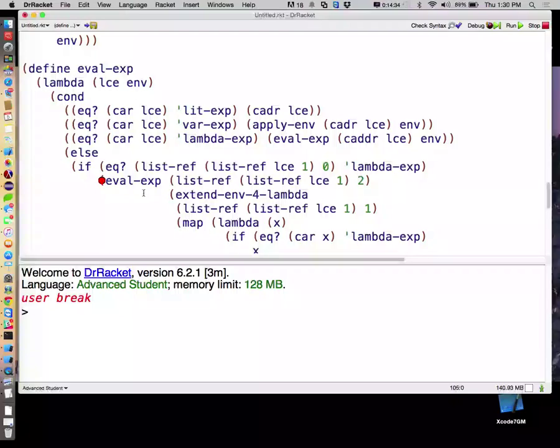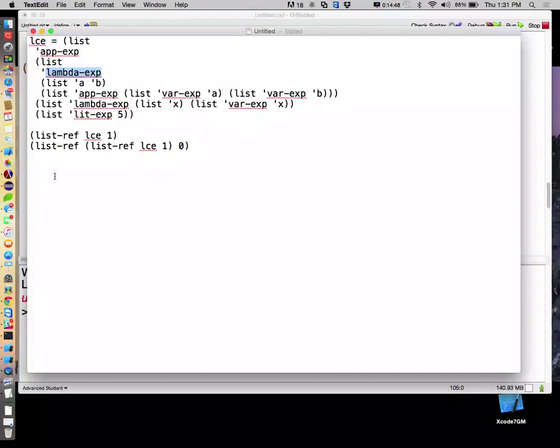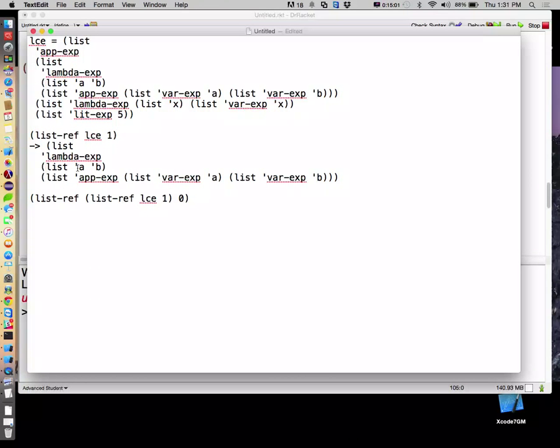So what do we say to do in here? Well, we're going to go ahead and call eval expression. What expression are we going to call? We're going to call listref bucket 1 on bucket 2. All right, so we already know what listref of bucket 1 gives us. That's this guy right here, so he's going to give us this dude. All right, so this guy boils down to this. This guy here boils down to, well, we already know what he boils down to. So we know this is a lambda exp, right? So now we're asking for bucket 2 from that.